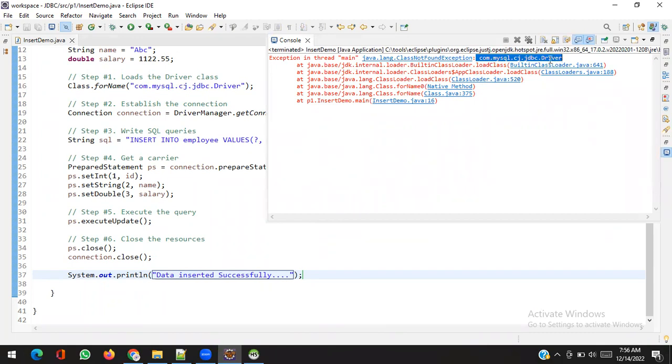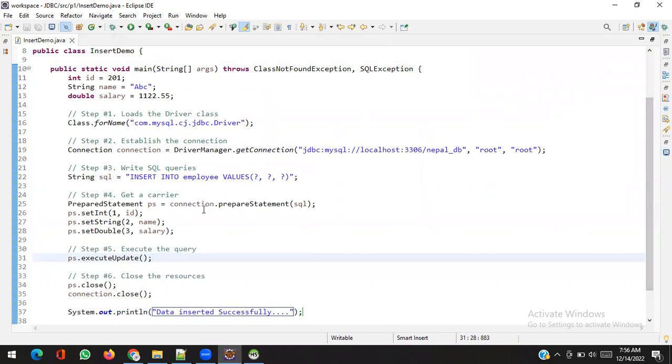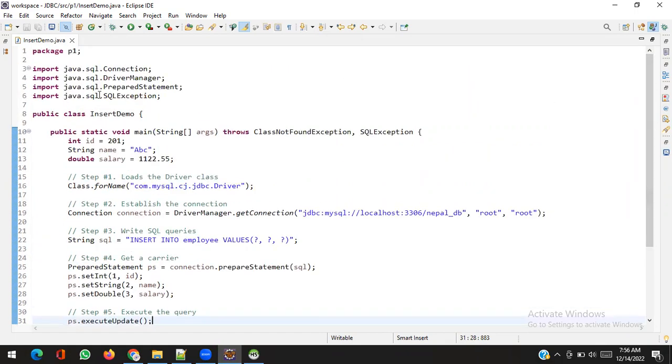Why? Whatever I write inside this class, whether it's a connection or a prepared statement, everything is found in java.sql. Everything starts with Java, meaning these classes and interfaces are provided by Java itself.